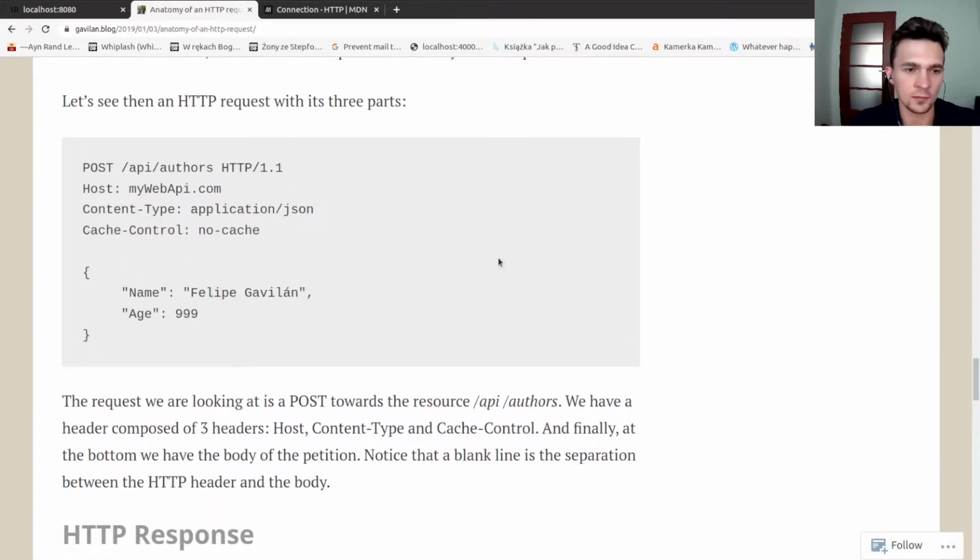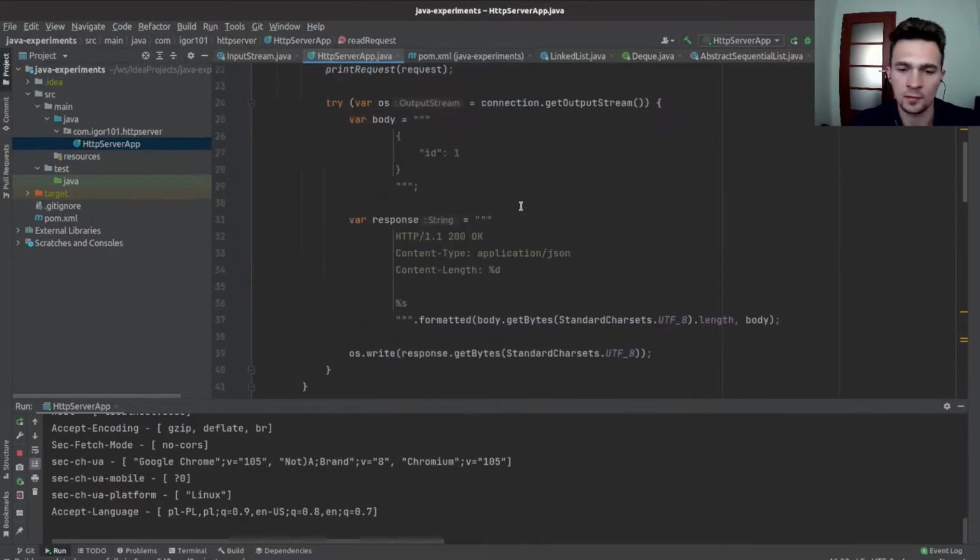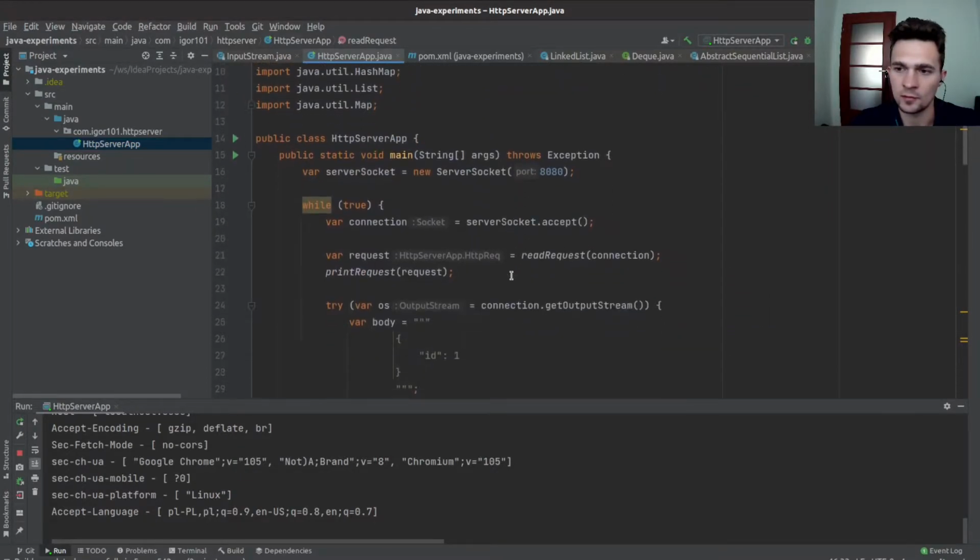And also I don't think it's described here, but the new line delimiter in HTTP 1 is carriage return and new line, and here we were expecting to have just a new line, so we are also changing that.